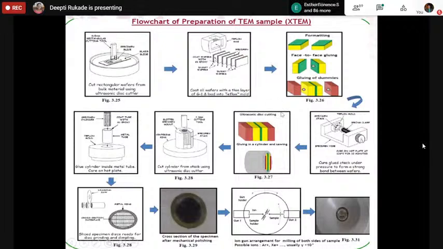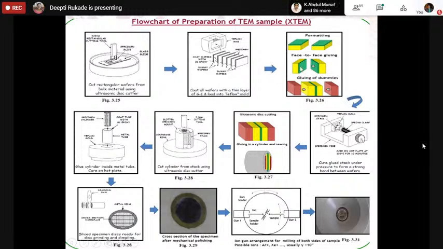So this is the tentative flow chart. You have a thin film. What you do is you have this rectangular cutter and you cut very small rectangular blocks out of it. So you can see here 1, 2, 3, 4, 5, 6. These are rectangular wafers. So 3 and 4 are your actual film and the others are dummy wafers, because it is a mechanical process that might harm your film. So we take 2 dummy wafers.